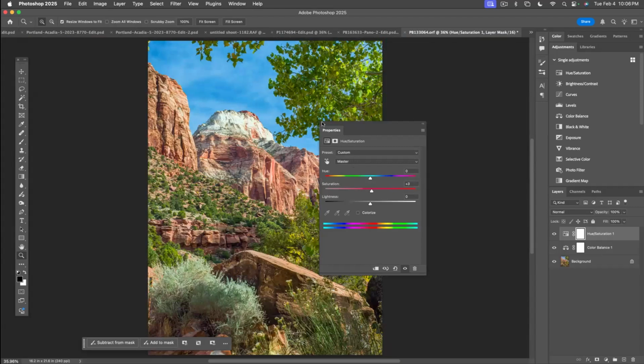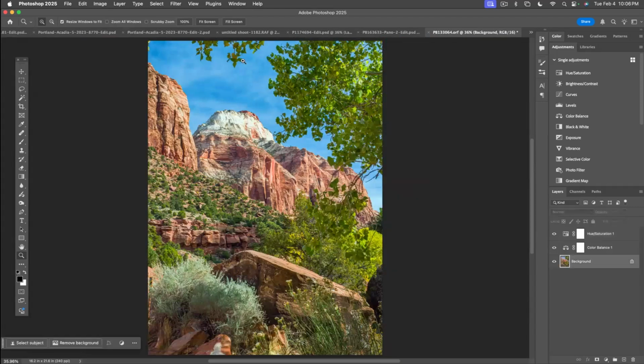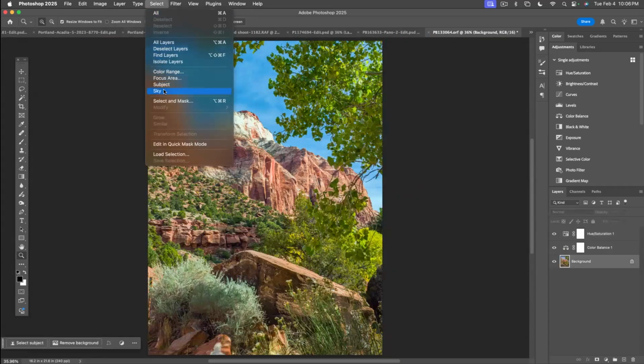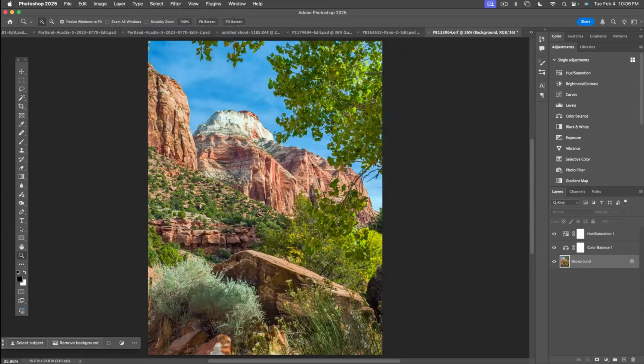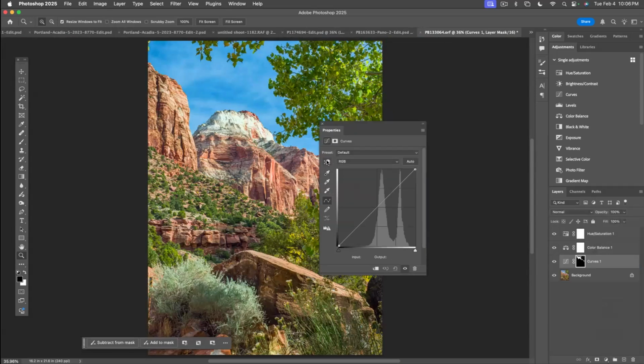The sky's gotten a little dark, so let's select the sky. And let's bring that up a little bit. So we'll do curves for the sky. And I'll just get the finger and push it up a little. Just brighten it up. And I want to make it a little bluer. So I'm going to go to the blue, just the blue curve. And you can see I can make it more or less blue just by pushing up there.